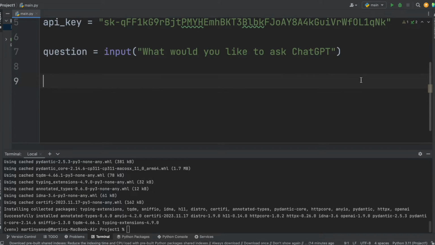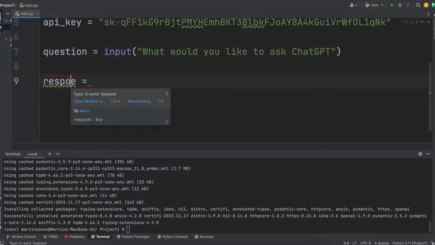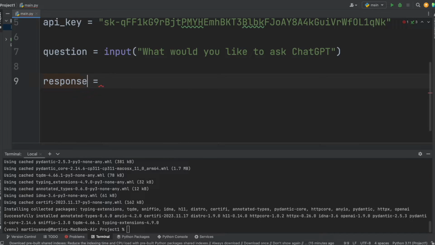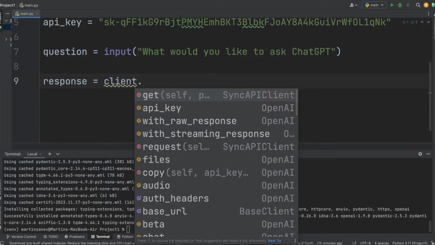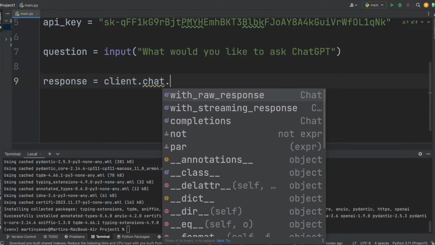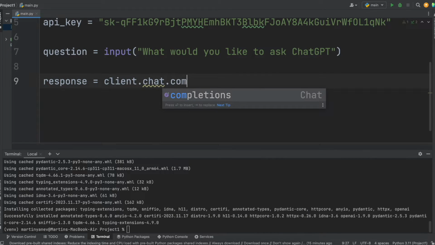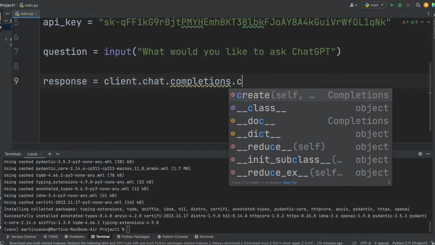Once you have that, you can do response equals, and then you can call the response. The response is going to be equal to client dot chat dot completions dot create.